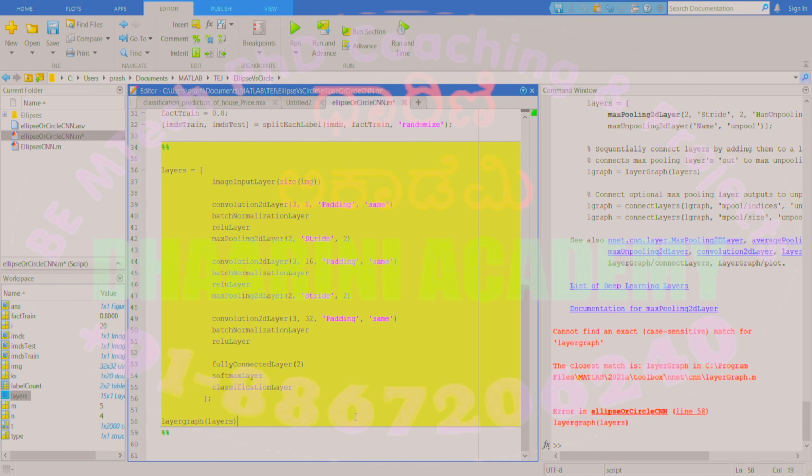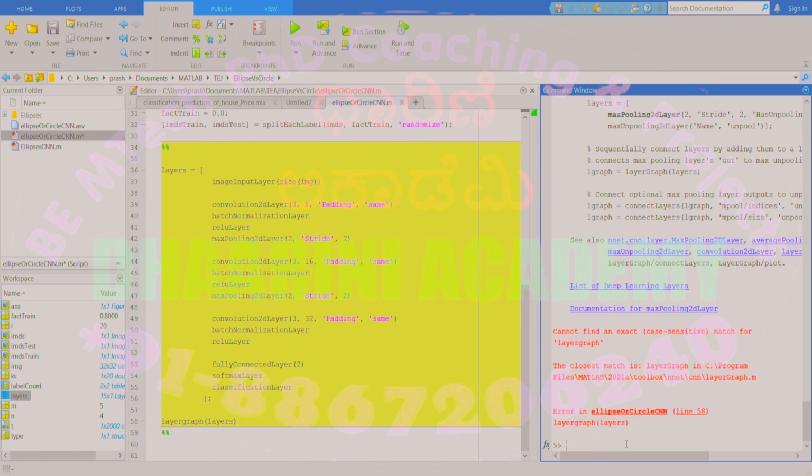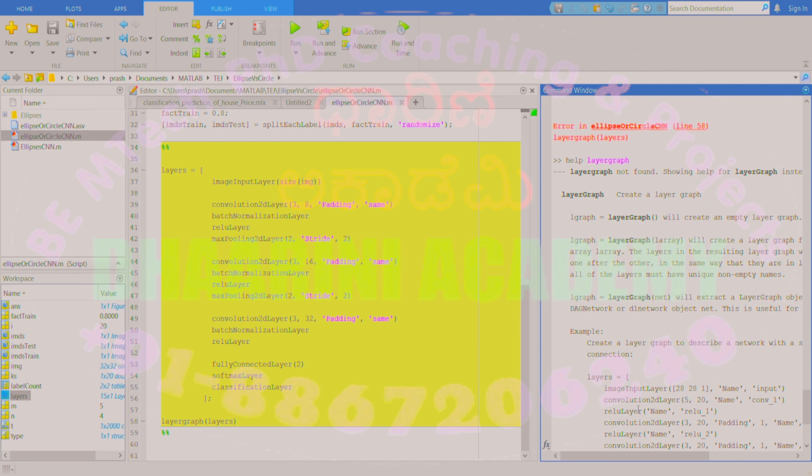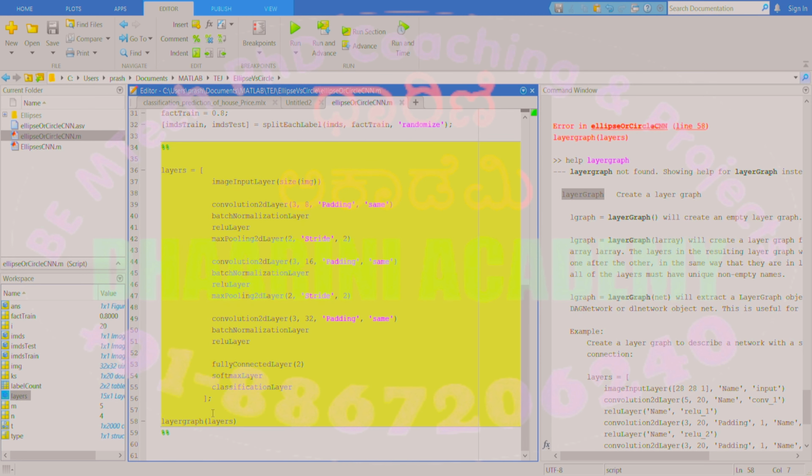No, there is some other command. Let me just check. Maybe it's a capital letter. Layer graph not found. Yeah, layerGraph, so this is capital.